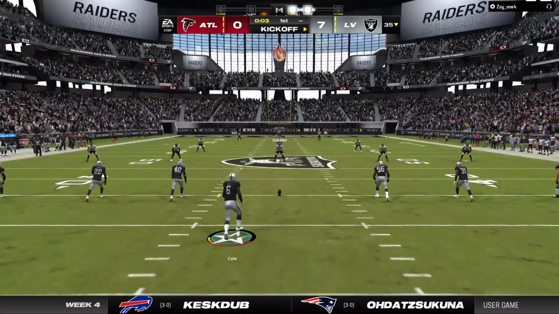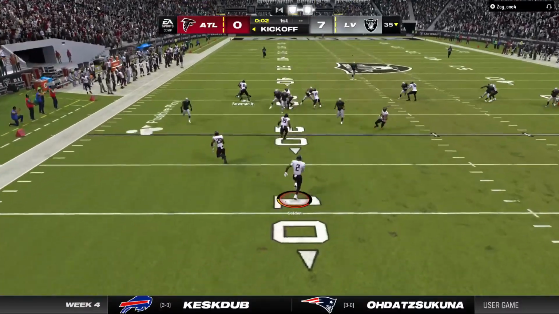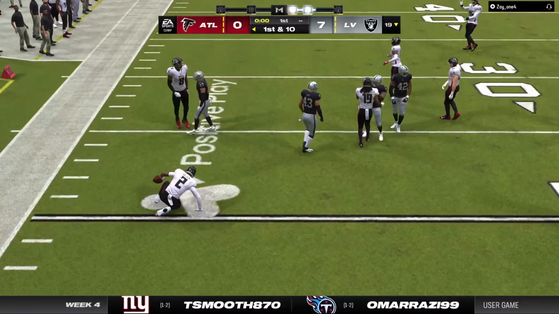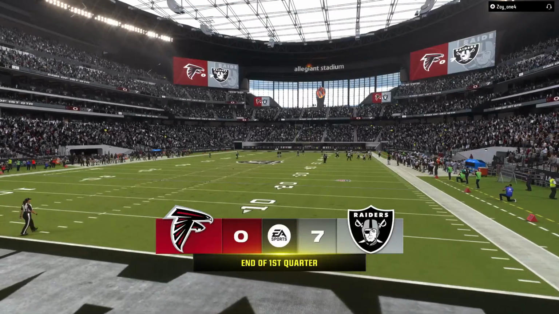Out is the kickoff unit as they run up and send this one away. And he will be taken down here as the first quarter of play will come to an end. After 7-0 on EA Sports.